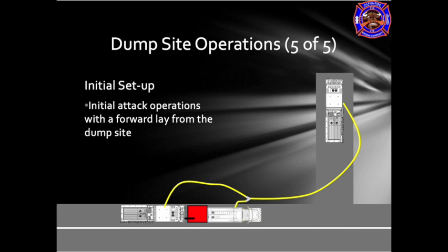The first arriving tanker arrives on the scene, and located in each of our tankers is a large 5-inch Siamese. A Siamese takes two 5-inch connections into one. Okay, so a Y splits a line into two smaller lines. A Siamese takes two larger lines into one. So this first arriving tanker is going to attach their Siamese to the supply line, and from their tank truck or their pump to the Siamese, and then they're going to start pumping water. So they are supplying the supply line with the tank water, with the first arriving tanker.